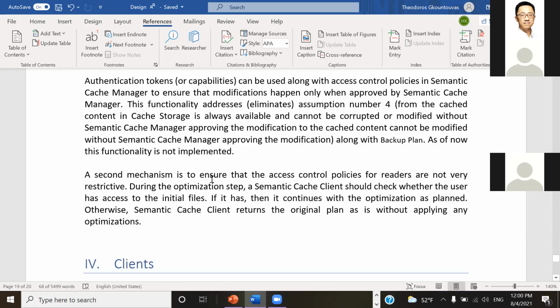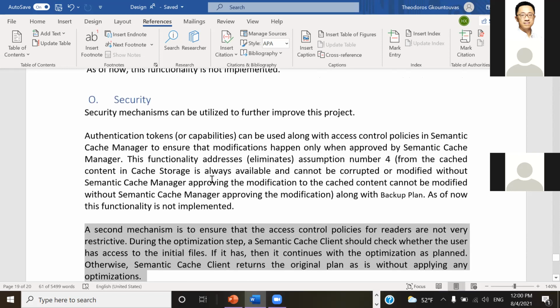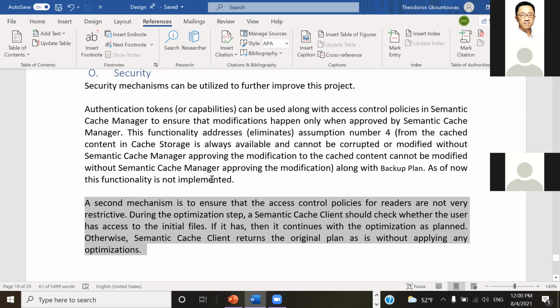And then I have some plans for security. The access control policy, I think we have addressed that. The first part is about capabilities. I'm not going to talk about that. But the second part is to ensure that the access control policy for readers is not violated.